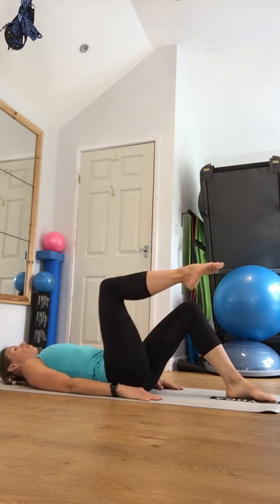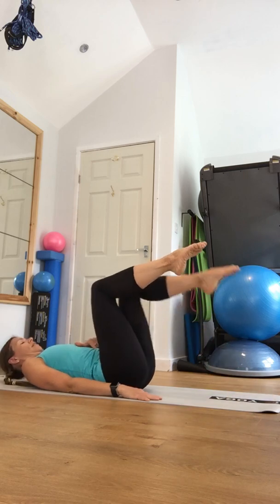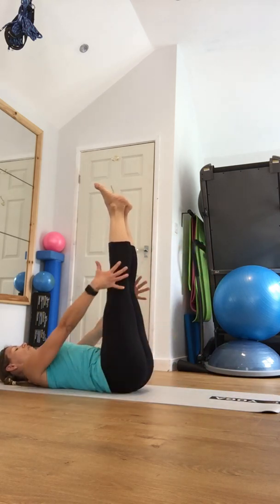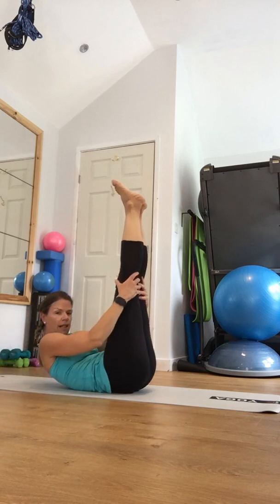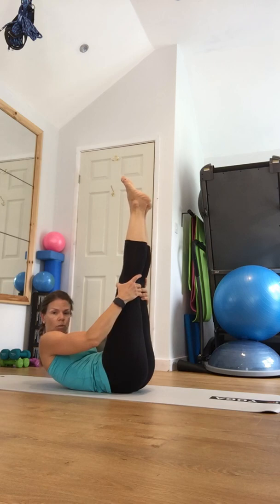From there, tabletop the right leg and put your belly into that imprint or brace position, tabletop the left leg. Send both toes up towards the ceiling, grab onto the back of your knees. Inhale, exhale, and flex up. Coming up into your reverse crunch position with support.